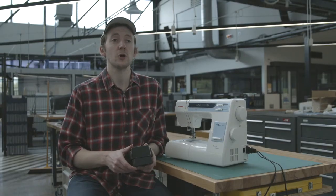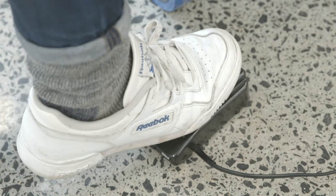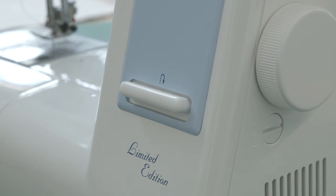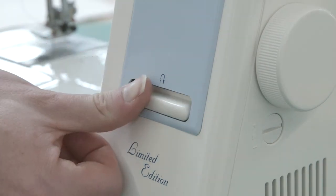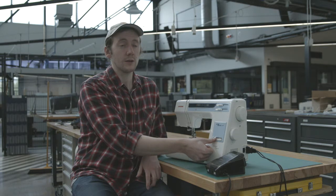To get the machine sewing, here is the foot pedal which will control the sewing speed. On the pedal is a switch to limit speed if you are just starting or need a bit more control. On the front of your machine is a reverse button to change the direction of the feed dogs, creating a backstitch. This is important for locking in your stitches at the beginning and end of each seam. You will need to hold this down while you backstitch and release it to return to forward stitching.